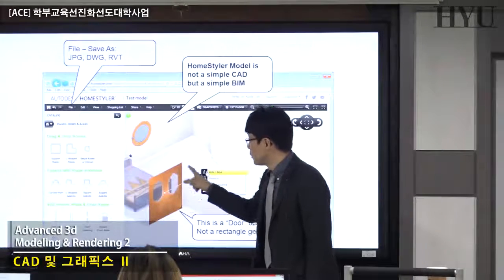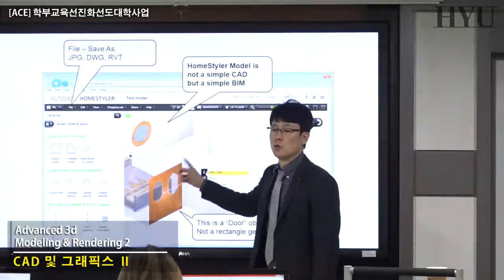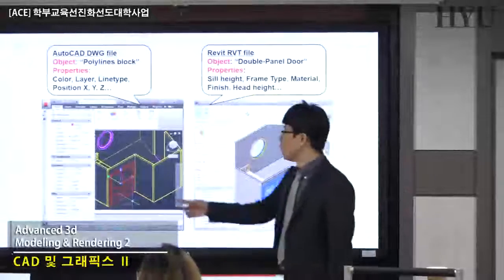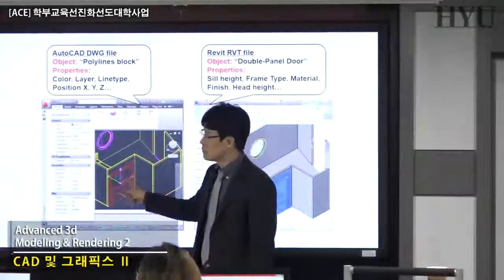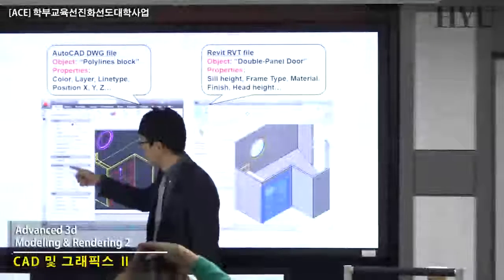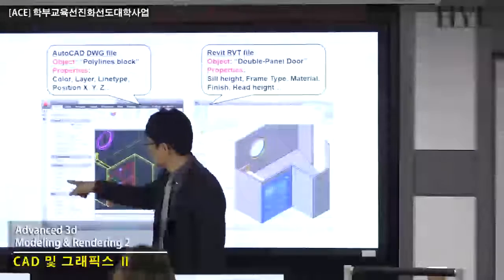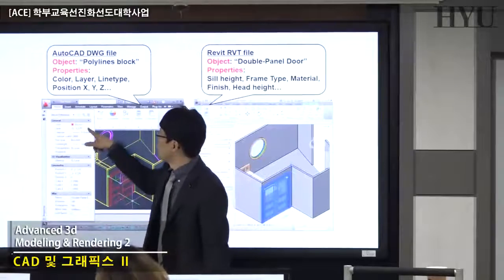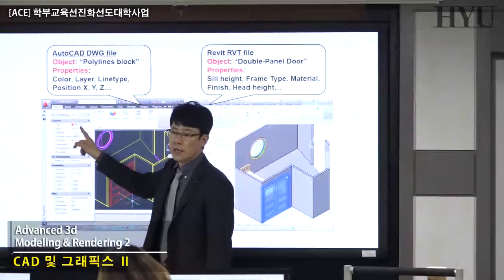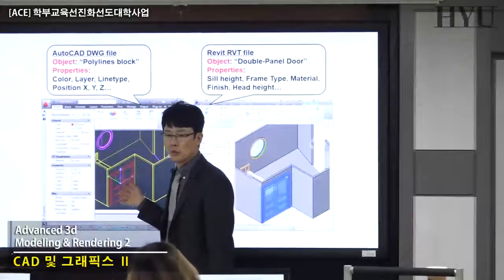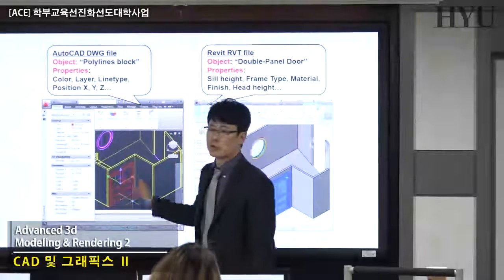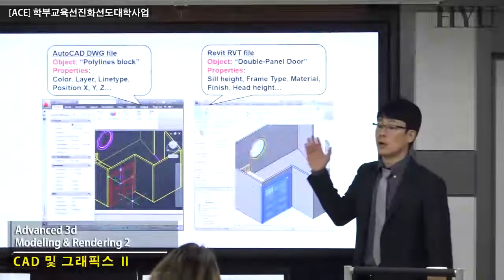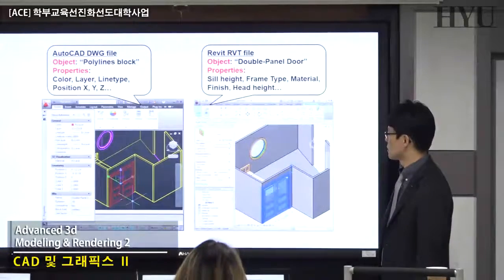Simply, the computer recognizes this one is a door, not a rectangle shape with 2 holes. That's a big difference. In AutoCAD, if you click this layer, this object, there is only geometric information, okay? Its length, position X, position Y, and some layer information, and label. The label name is door. And then a human can recognize this one is a door because of this geometric shape. But the computer doesn't understand this is a door. It doesn't matter. They are a collection of lines and surfaces.